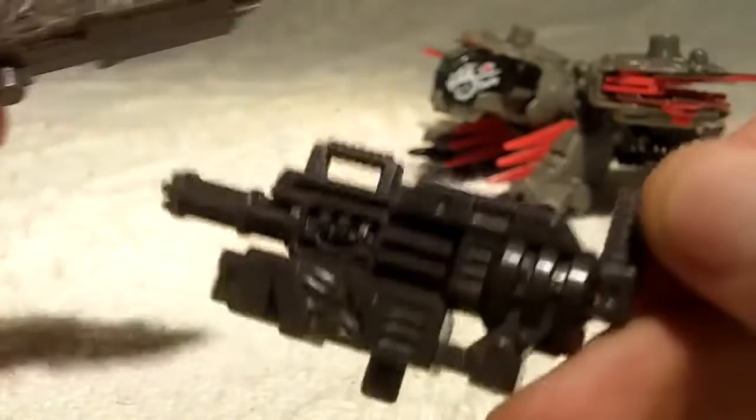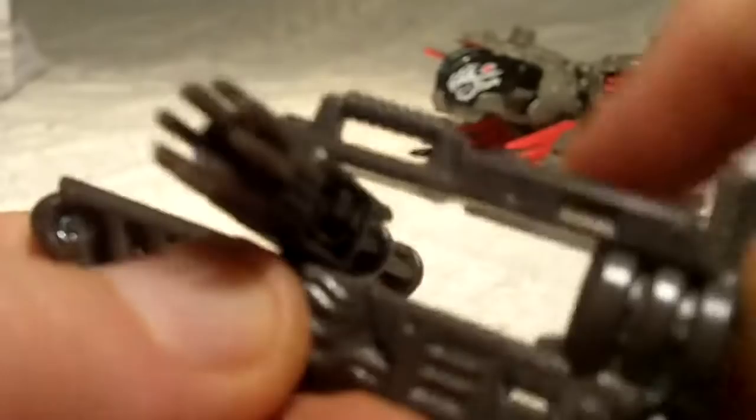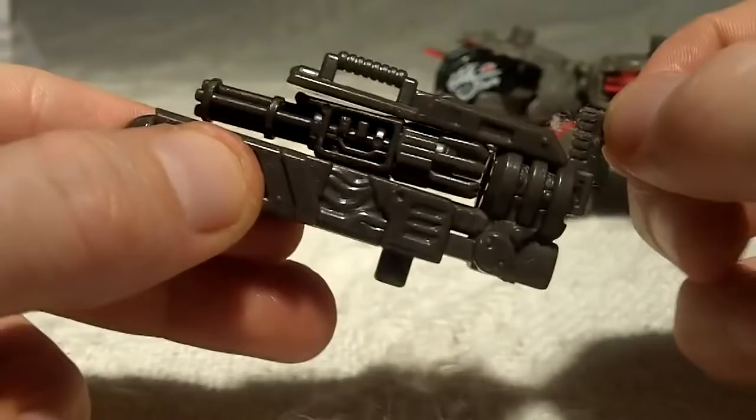So you got that one, and then you've got the Mech Tech one, which is the gimmick on the movie line toys, or at least the latest ones. And what you can do, you push that in. You've got a Gatling gun there, same as this. But then if you push that in, it spins around a few times on like a gear. Can you see that? There's a gear function there. It spins around. And then you've got a Cybertronian laser pistol thing. Which is kind of cool. It's a nice little gimmick, I suppose.